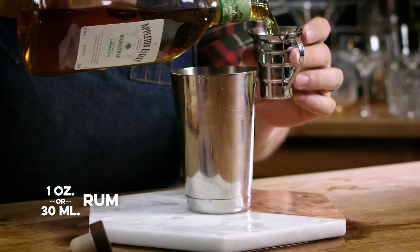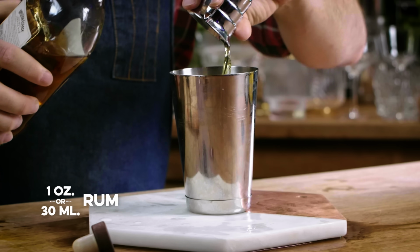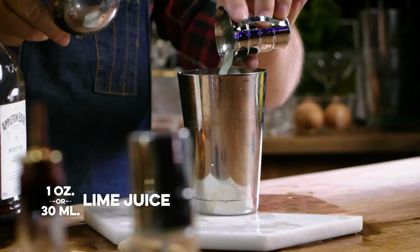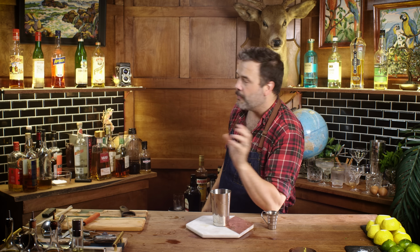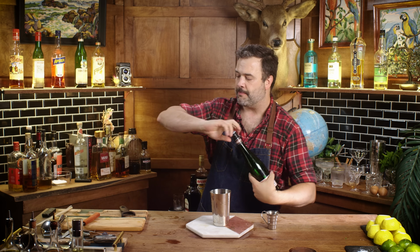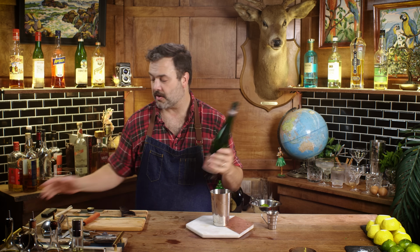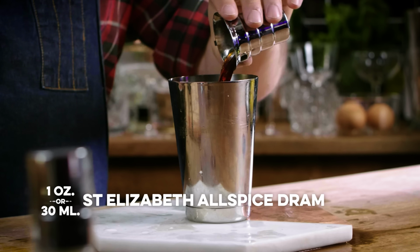Let's get a shaker and we'll pour into it 1 ounce of rum. As always, we are bound to the equal parts. So let's do 1 ounce of lime juice because I definitely think that rum and lime juice basically tastes like vacation. We've got our sour, we've got our spirit. We've got to figure out what our sweet liqueur and what our herbal liqueur is going to be. I think for a sweet liqueur, I'm going to go with St. Elizabeth Allspice Dram. I think an ounce of this might be too much, but let's find out. We're going to rely on the formula. It'll tell us if it's too much. This is a sweet liqueur that you will find in a lot of tiki drinks, or at least a few.